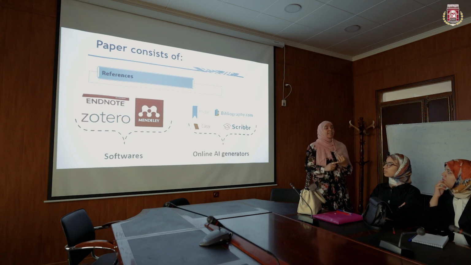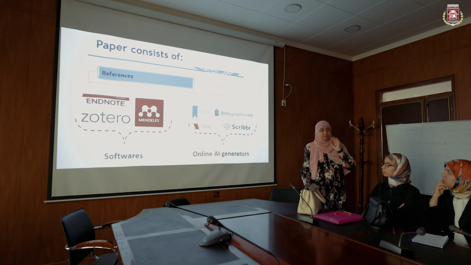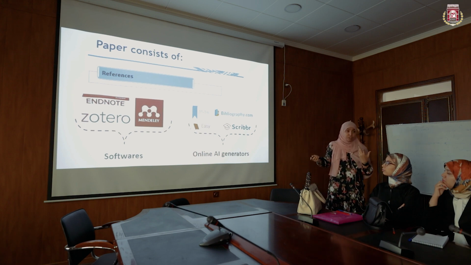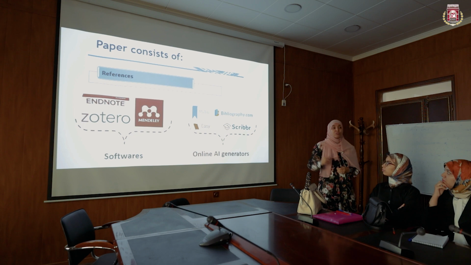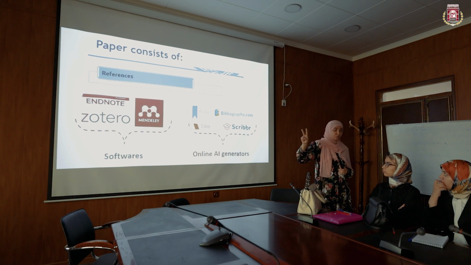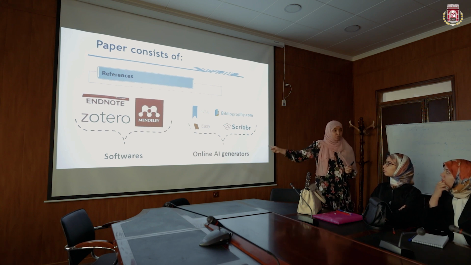Exactly. You have to mention that you have to create your own database. This is the worst point of using software. You should create your own databases to be able to consult each citation. Also, for software, we can find the problem of duplication. What does it mean? We can see the same number, but with two different references. So we should be careful when using online software.